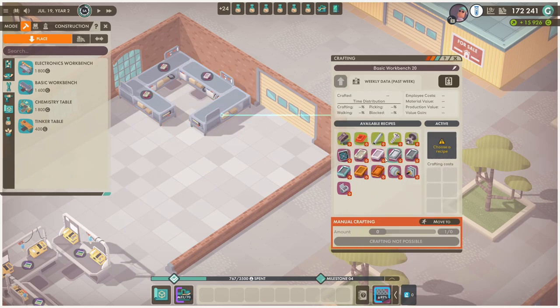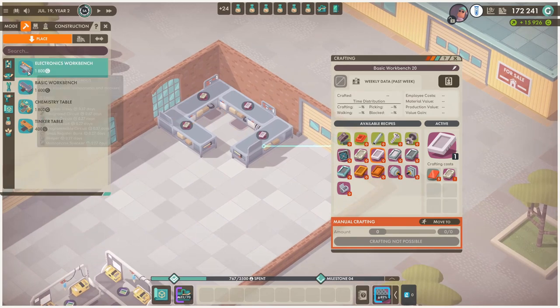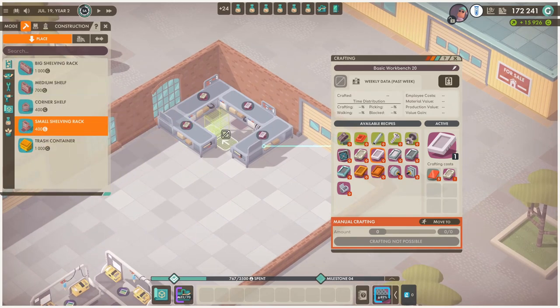Simple circuit, guys. I'm so bad at talking and playing games at the same time, I'm not going to lie. So that's going to be one module being made. So that's a plastic case.